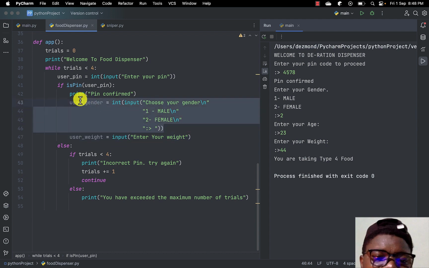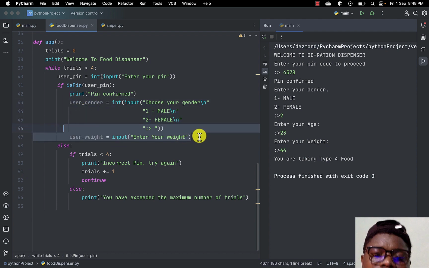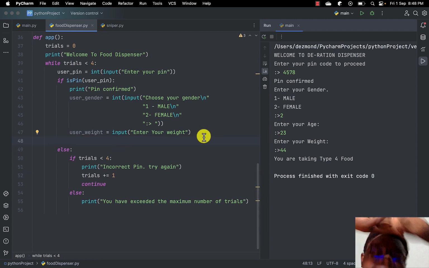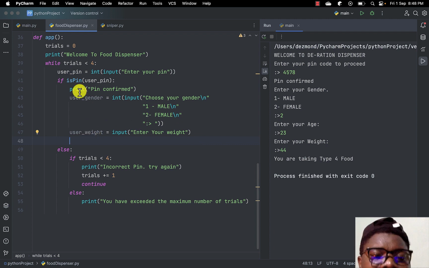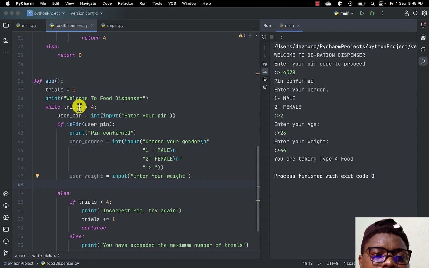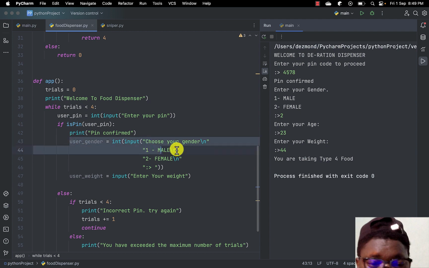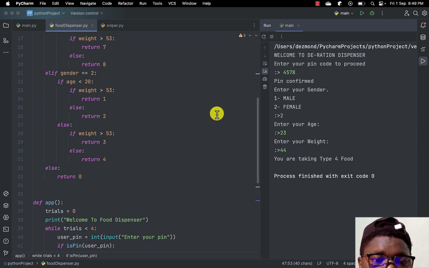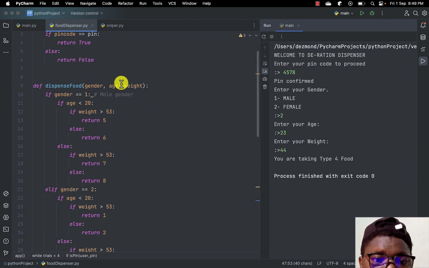So after we have collected the user gender, we are collecting the user weight. Now we've gotten all the variables we need. The next thing is for us to dispense the food. So I'm going to put these 3 variables: the user gender, the user weight, and the user age.